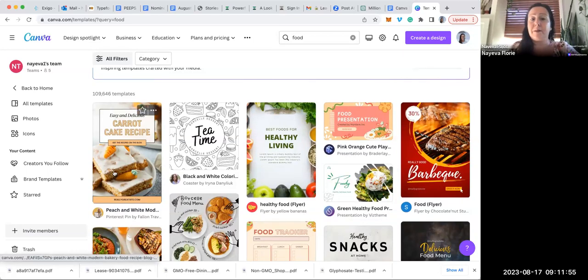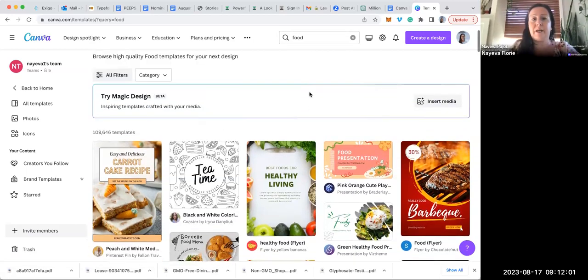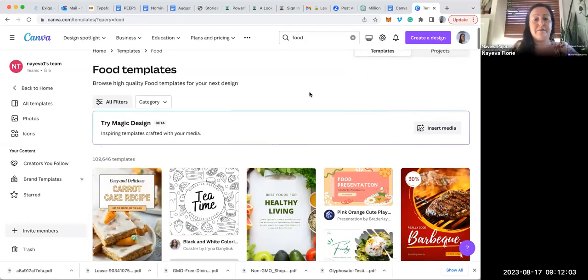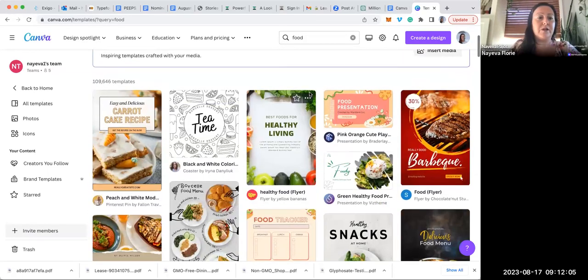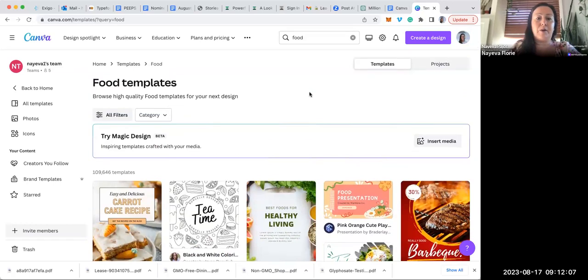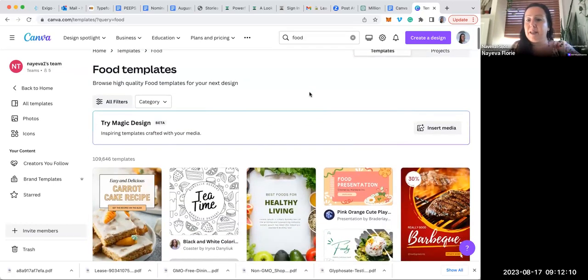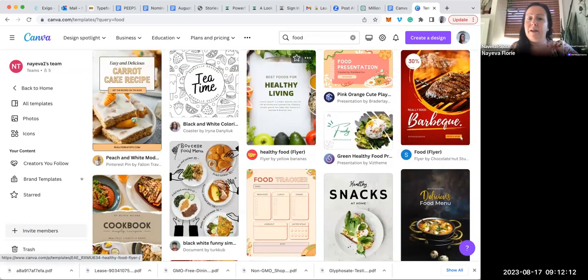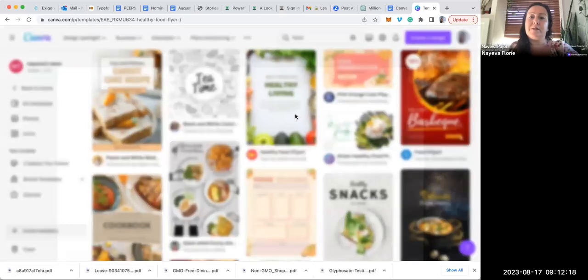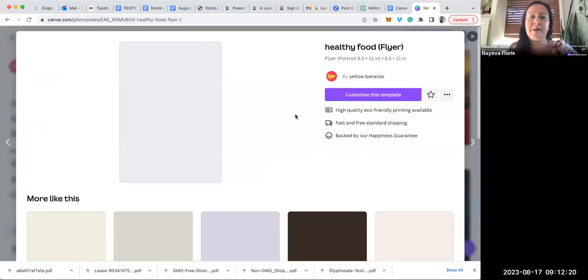You can make fun recipes. We created several recipe books using Canva. So you can actually go in here and make different things. You can also start with a blank and create your own, but a lot of times I like to find one that I like and then switch the images out. So we'll just start with this one since it's a beautiful image.